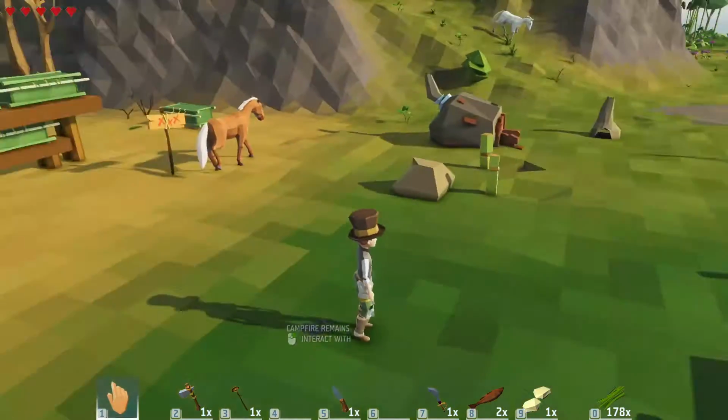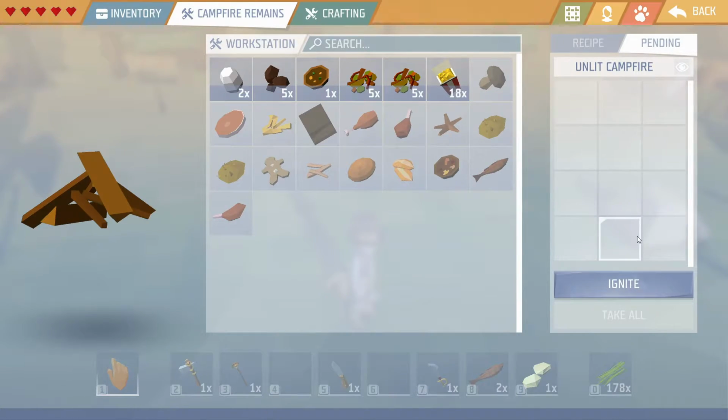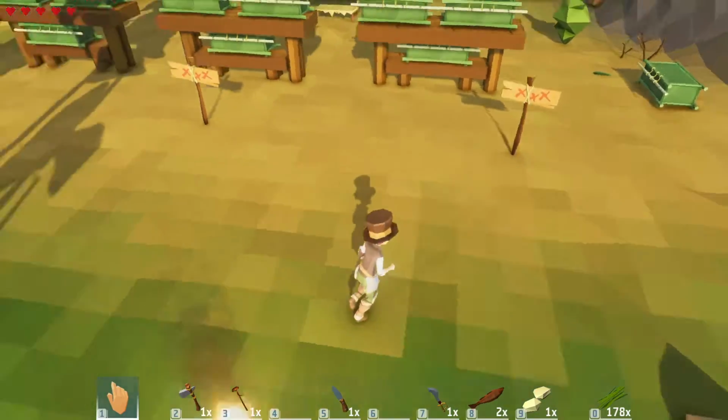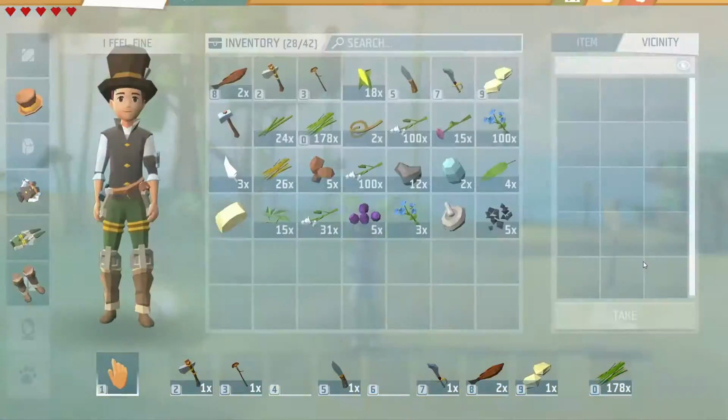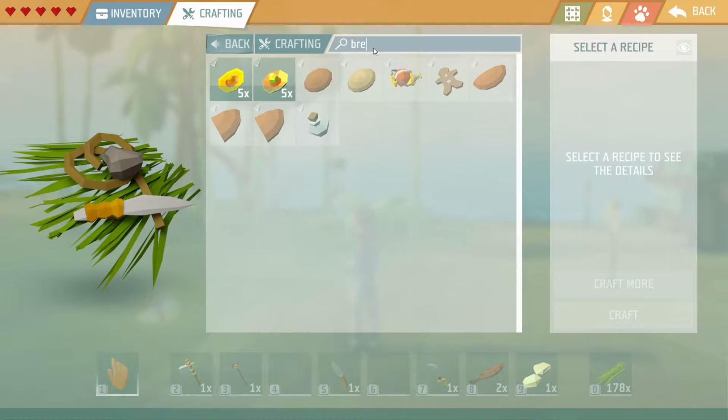Okay, so let's have a little think about what we want to do here. Oh, campfire remains. So if we feed that. Oh, we can. Yeah, we can ignite that. Okay, cool. Because I think we might need this in a minute to cook our bread once we've got the flour. So if we go to crafting here and we go to bread.